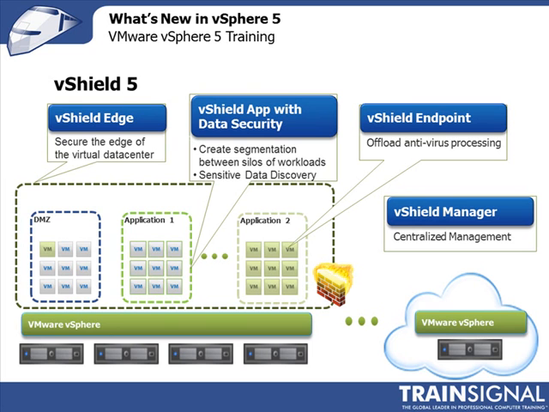When you move into the virtual world, it's all about shared resources. It's all about doing more with less. So with vShield Endpoint, you want to be able to remove the antivirus agent out of every virtual machine in the environment and offload that onto an appliance so that the underlying storage doesn't get grilled. The idea of an agent-based approach in a virtual environment is ludicrous.